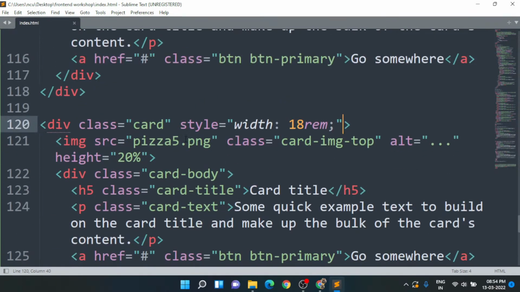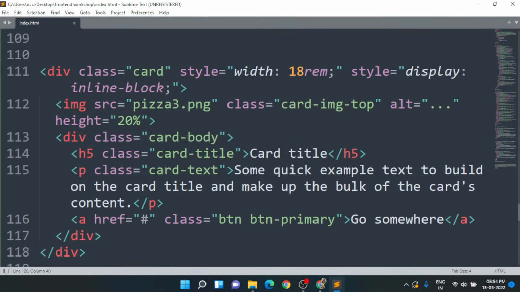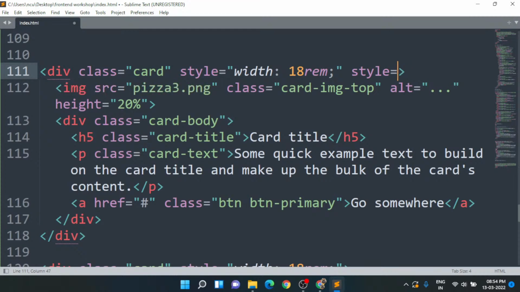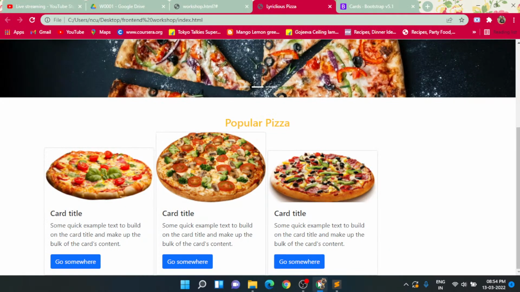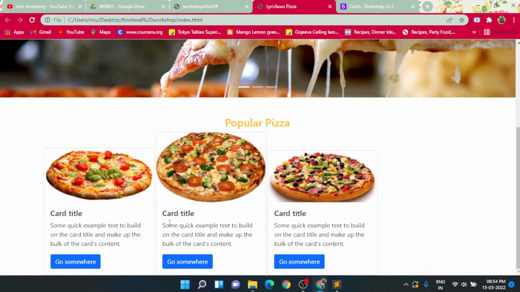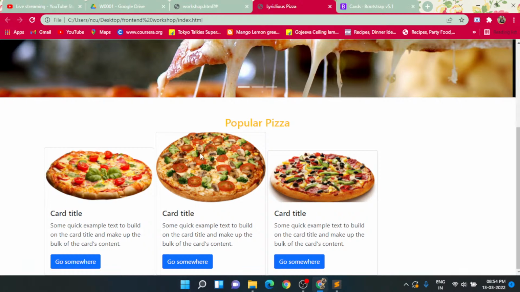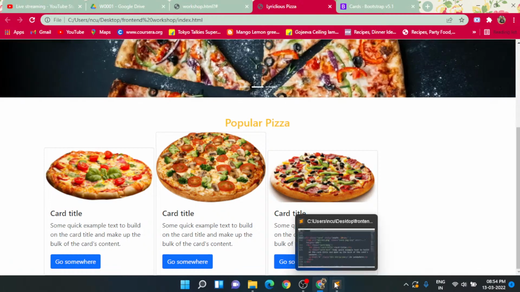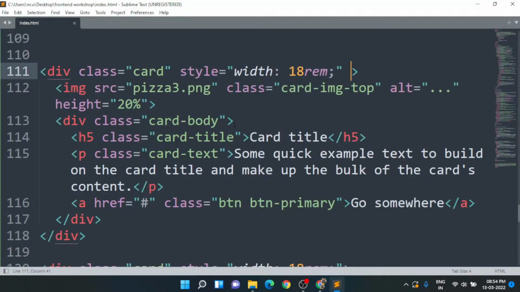This is the first card, this is the second card, this is the third card. Let me remove this display also, it is not needed. Just save and refresh. Then also it's okay. Now we have to fix the height only. First we will fix the height of the images, then we will fix the margin and padding.